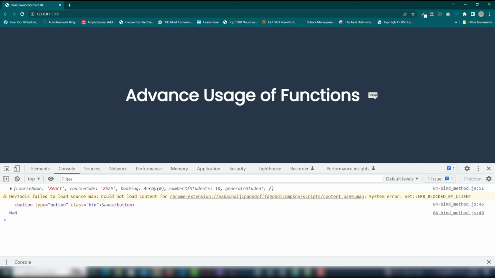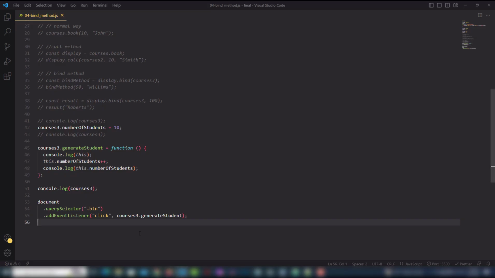I click on that, so I can't get the current value, as you can see, and also I am able to see the current object is a button. JavaScript told me you have used this keyword, meaning you have targeted the button, but I want to get my object data inside my console screen, right? So how can you solve that?